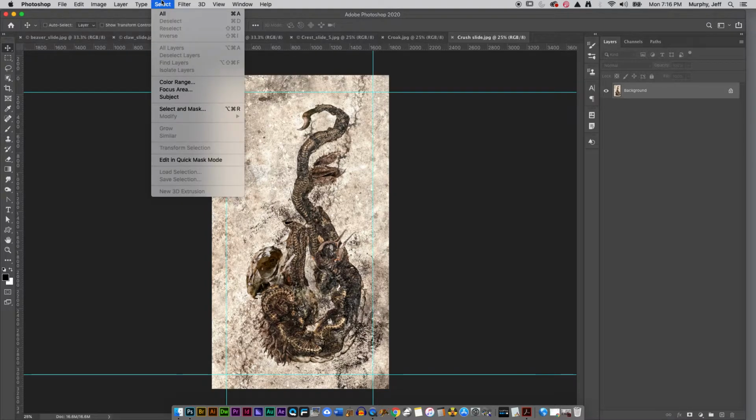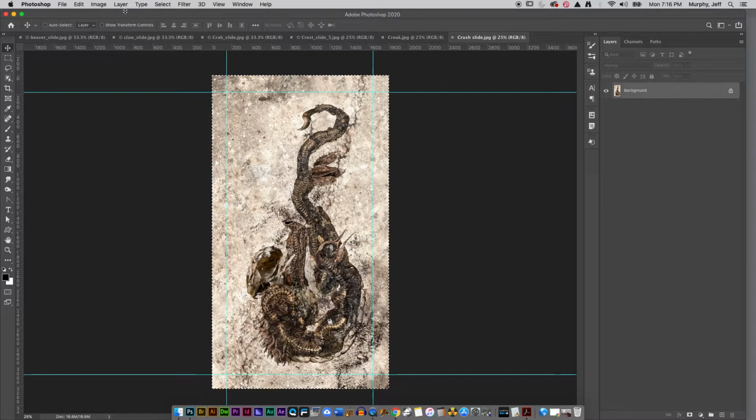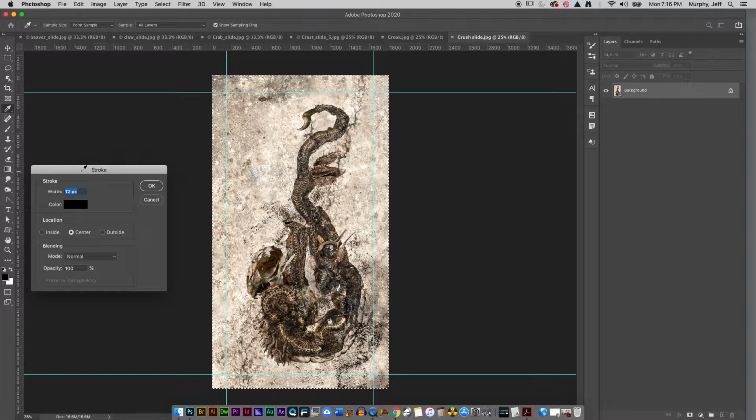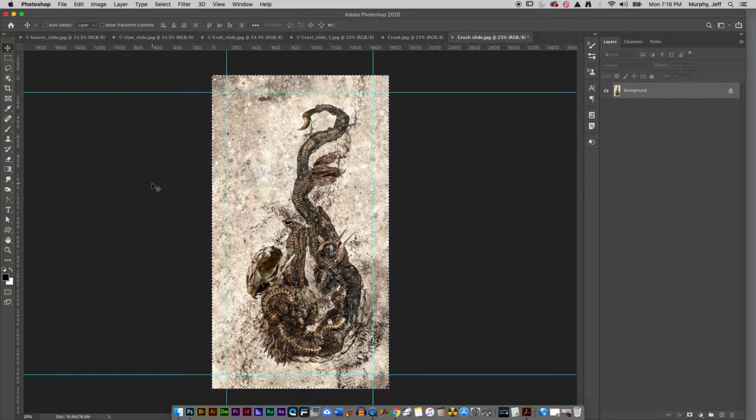So I can just do Select All, Command A, and then just go Edit and Stroke. There's other ways to do borders too. I'm going to guess like 5 pixels. 5 pixels on the inside because I have the inside selected. In fact, you know what? I'm going to say 4. See how that works. I'm going to hide my edges. And there is a border there. It's really thin, so you can't quite see it yet. But as soon as I put a canvas on, you will see it.